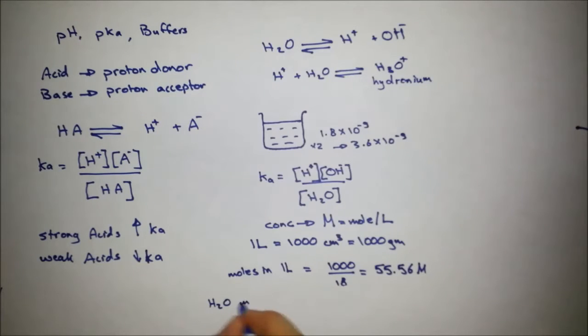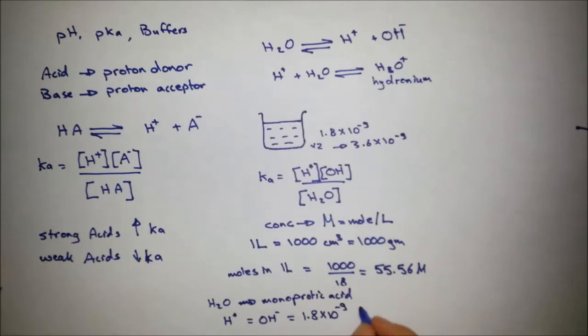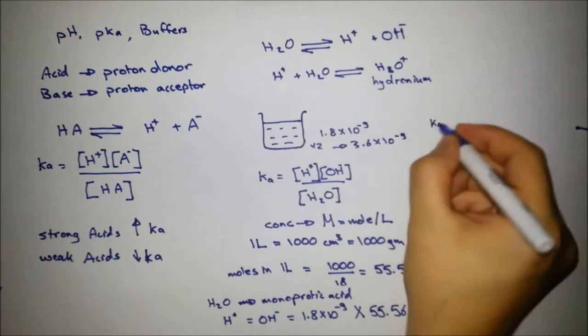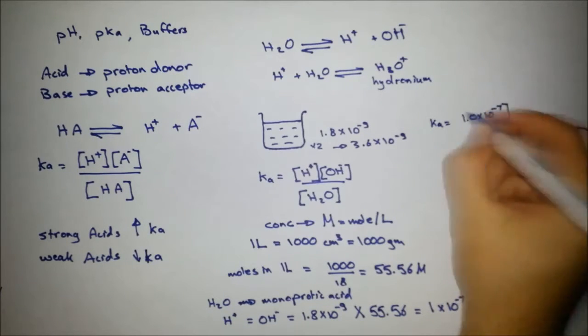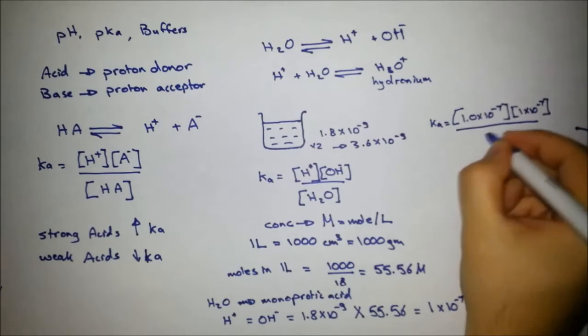Since water is a monoprotic acid, which means that one water molecule can have only one proton and of course one hydroxide ion, this means that we will have equal concentrations of protons and hydroxide ions. In order to calculate their concentration, we'll have to multiply the probability of their existence by the concentration of water, which is 1 multiplied by 10 to the power of minus 7. And here is our equation, but there is still one more step to go.